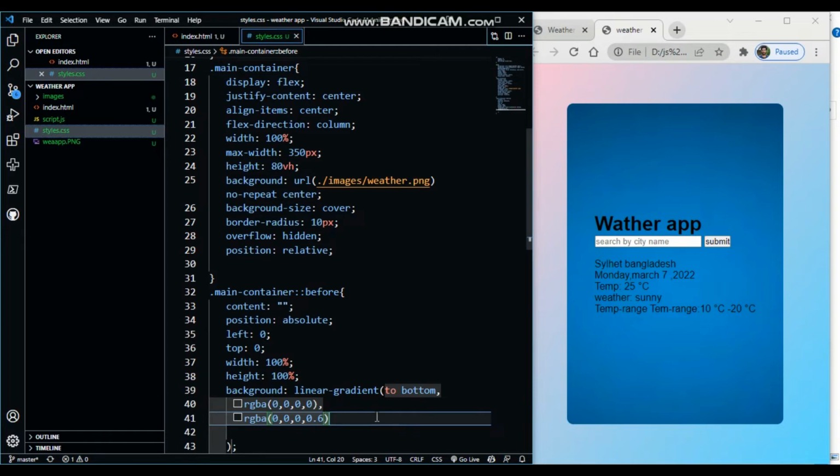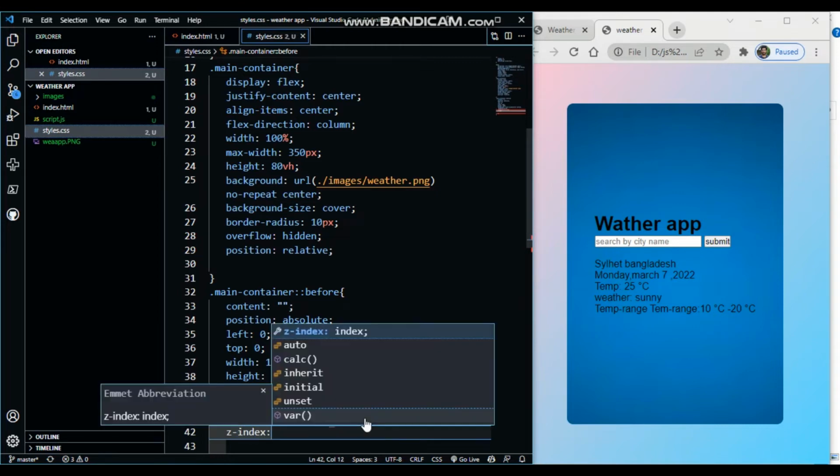Make sure that here is some mistake like that. Okay, that's it. And z-index will be 0.